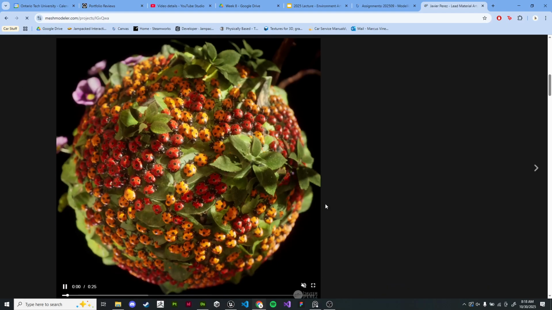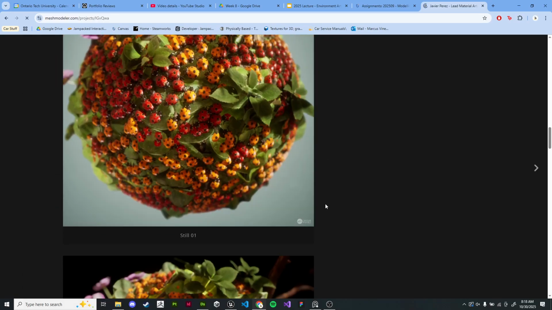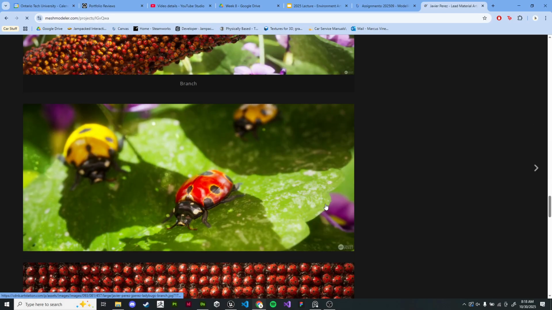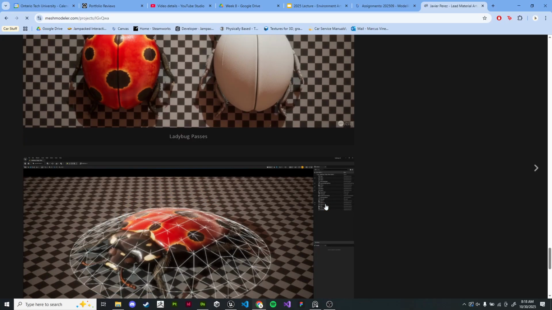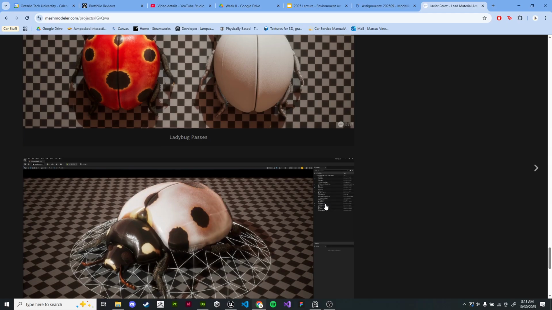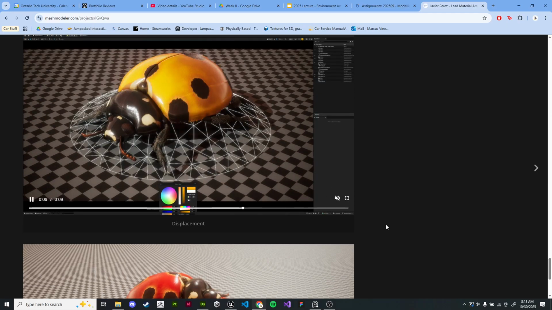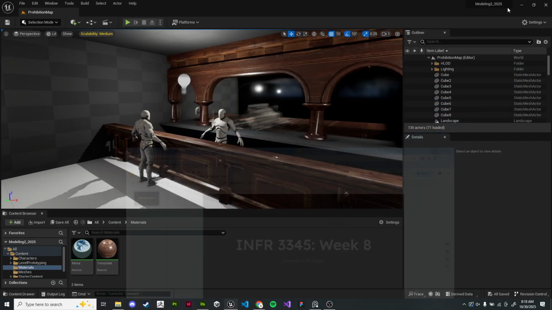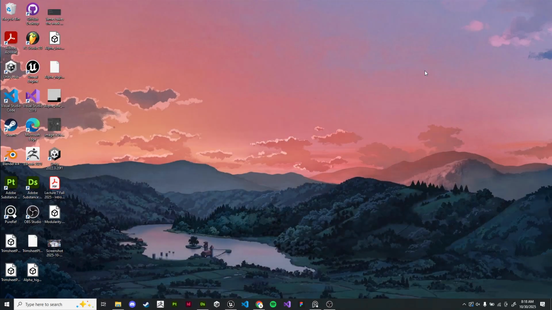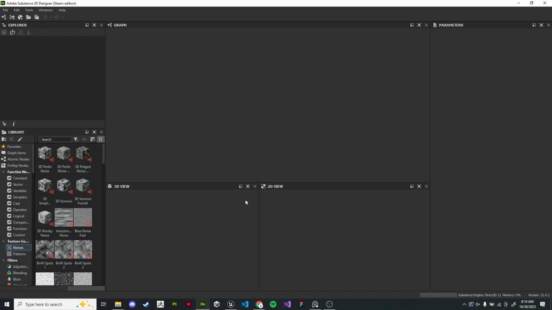Okay, these things are all made up of nodes. So how many of you are familiar with Unreal Shader Graph or Unity Shader Graph? Mostly, for the most part. So we're doing a lot of the same stuff that we do in there, but here we're doing it procedurally with just a different set of nodes. So hopefully you already have it installed. You can just pop it open here, and we'll get started, and I'll introduce you to the UI and everything like that.